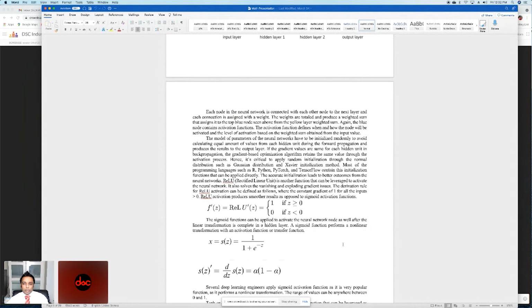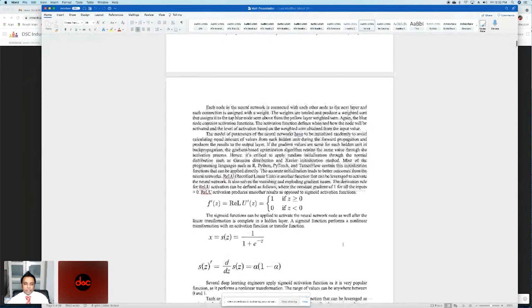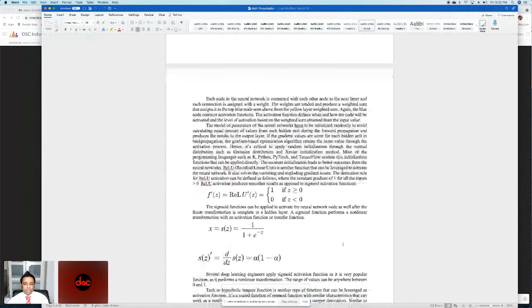When we do this weight summation, each neuron has to be activated as well, and there are several ways of activating these neurons. We have a sigmoid function, we have the hyperbolic tangent function, and a lot of times programming languages come with built-in libraries that deliver functions we can leverage. For example, ReLU is an activation function that is already built in. You can take a look at PyTorch and TensorFlow, where it's built in. In some other programming languages you may have to apply it manually.